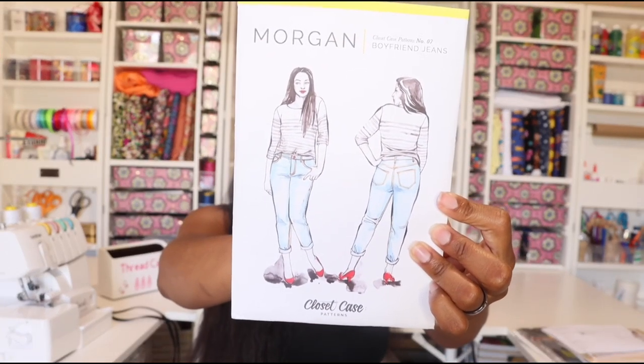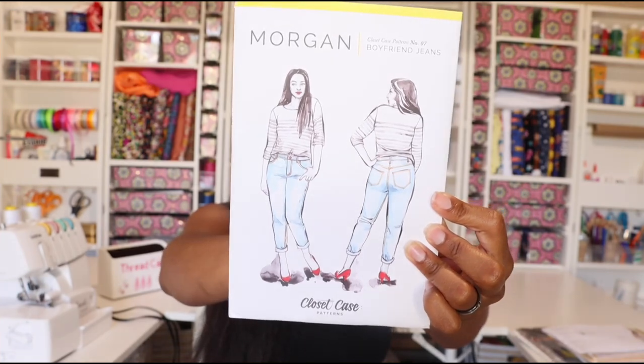The next ClosetCore pattern I picked up is the Morgan Jeans. I have a couple of other jean patterns that I plan to sew probably end of fall, early winter. I have to wait until I have some swelling and bloating go down before I can get into my jean journey again. But this is the Morgan Jeans — so cute. They are a boyfriend-style jean, which is right up my alley. Very comfortable. This particular pair is not high-waisted, and a lot of the jeans I wear are high-waisted. I want to revisit this style because I think it might be a bit more comfortable. It also had really great ratings, so I definitely wanted to give this a try.